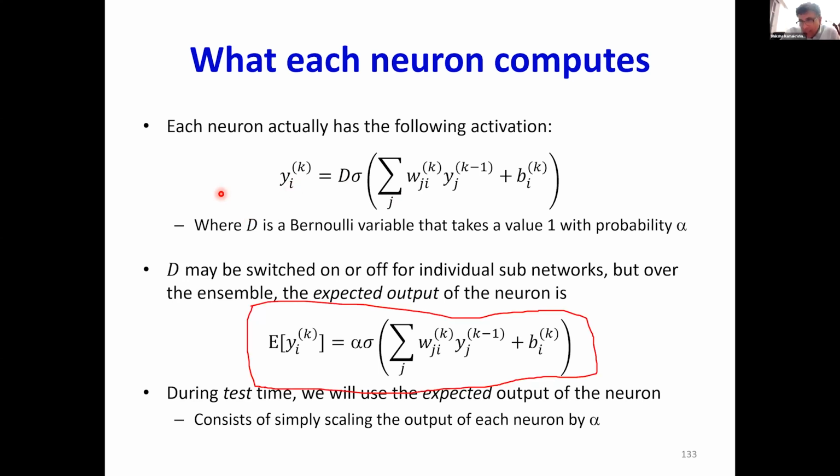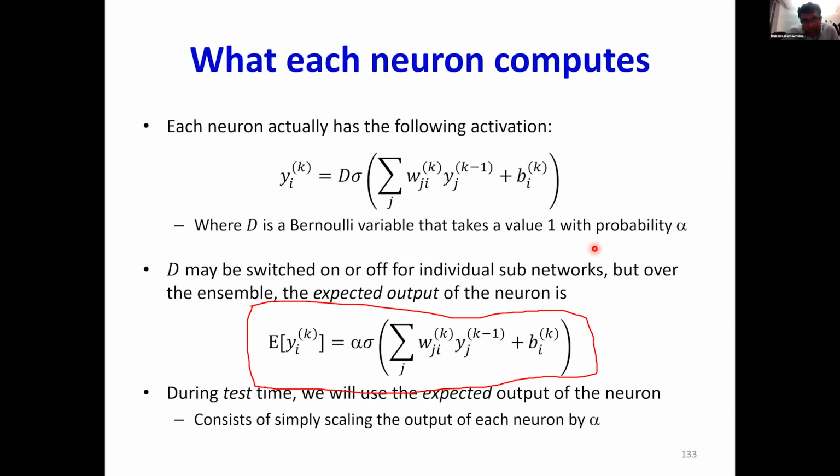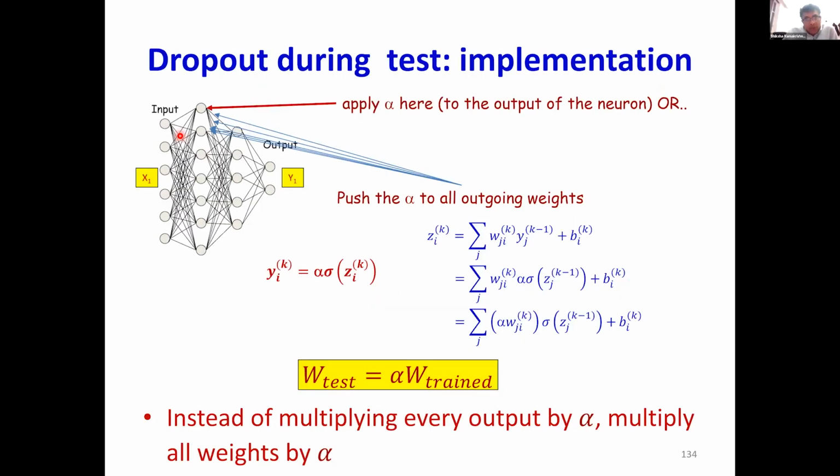So what this means is that if I'm using this approximation, that the average of the networks is the network of the averages, then all that means is that I'm going to be replacing each neuron by alpha times the activation of the neuron. Basically, at each of these neurons, when I compute the output, I'm going to multiply by alpha. That's it. So when I perform dropout with probability alpha, meaning the probability of dropping out is 1 minus alpha, and the probability of success is alpha, then during inference, I must multiply the outputs of all of the neurons by the term alpha. And that is going to be my solution.